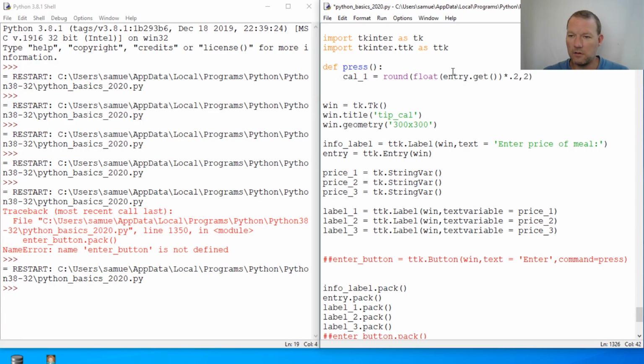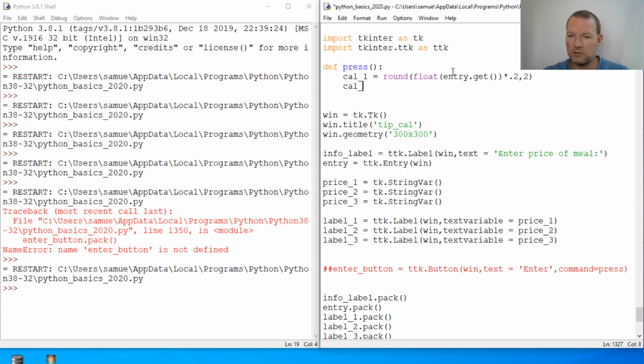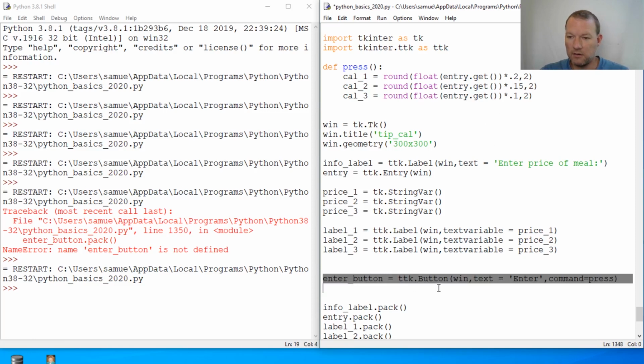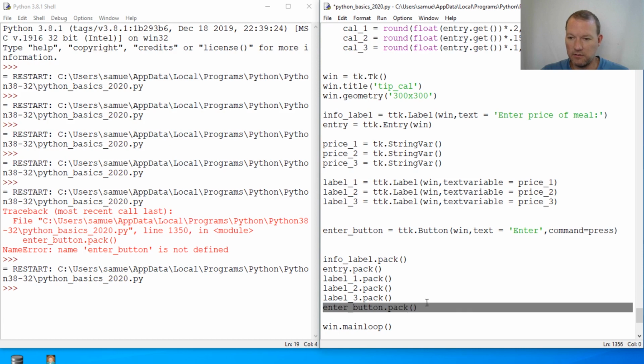Okay, calculation 2. And we're just going to do the same thing. And calculation 3, paste. And this is 10%, and the one above it was 15. And then now we can undo this and undo this.